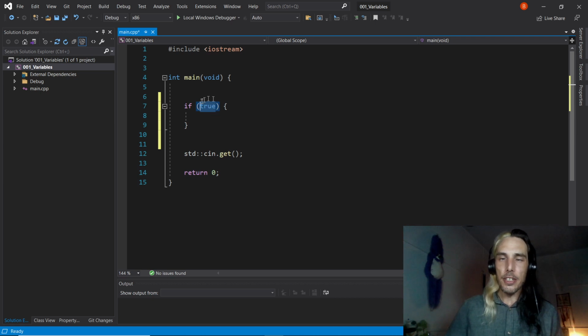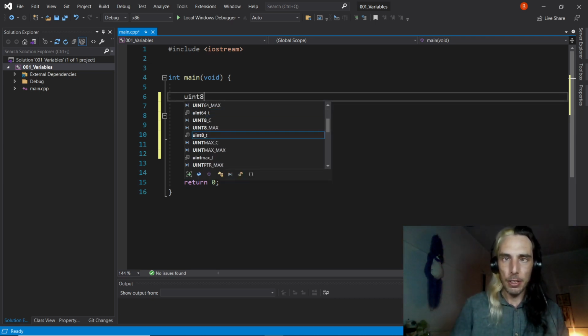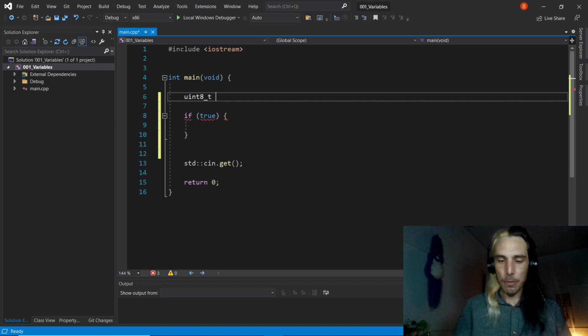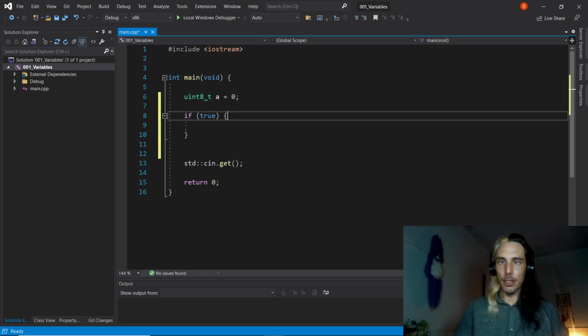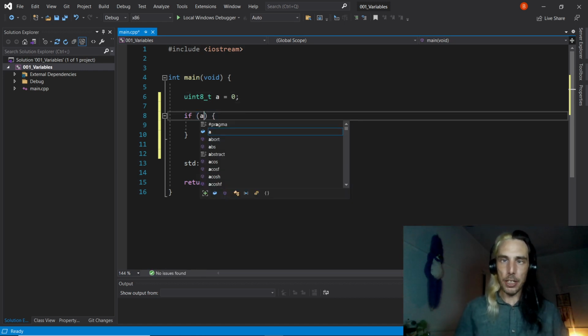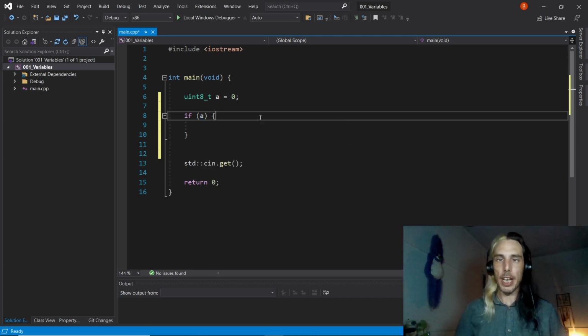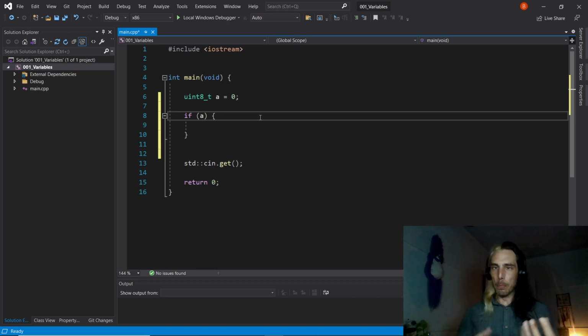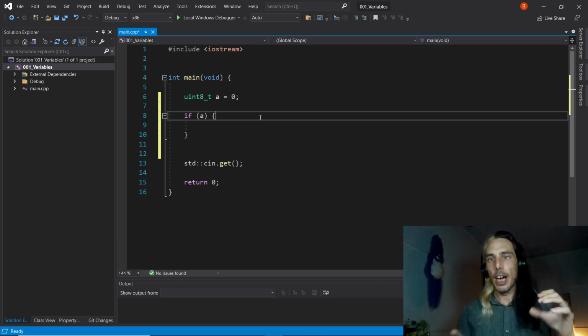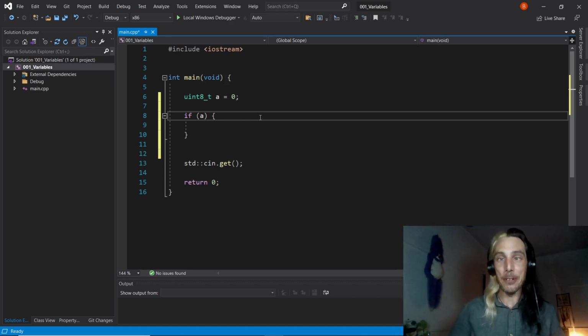In this instance, we might create a uint8_t, and let's just call it A, and we're going to pop a 0 in there. Going back to what we were discussing during the last episode, where we looked at Boolean values and how we can take a number and get it to represent either true or false, we mentioned that typically the way a Boolean value works is that a 0 is going to equal false, whereas anything that is not 0 is going to equal true.